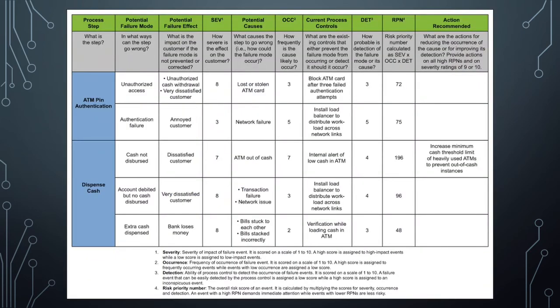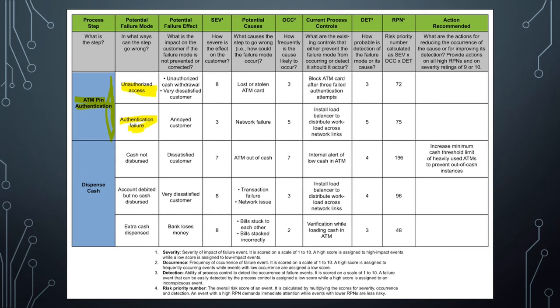Here's just another example of an FMEA. This one's for an ATM, and you can see how I was saying you can put things on different lines. Here we had the same process step, the ATM PIN authentication, but we're listing different failure modes. So a lot of times a specific part of your process won't just have one failure mode, it will have multiples. And so you'll want to make sure that you list those all out. And so here they've just noted that everything is all encompassed. Both of these issues refer to ATM PIN authentication. So the failure mode could be unauthorized access or if you fail to authenticate.